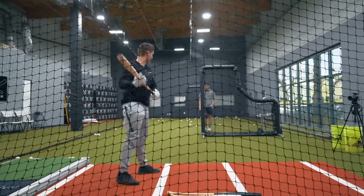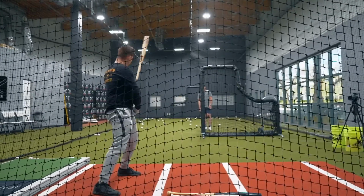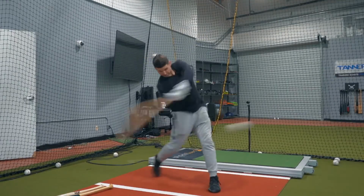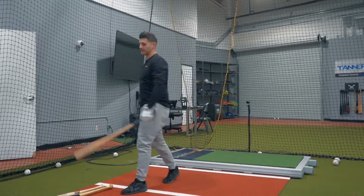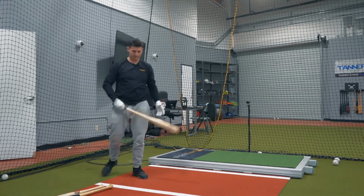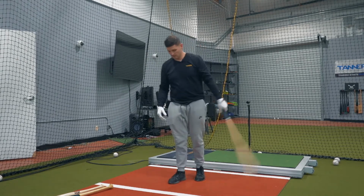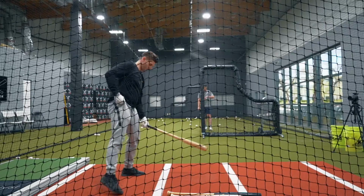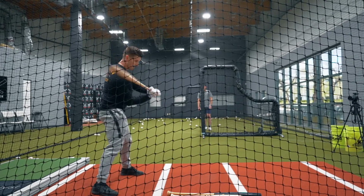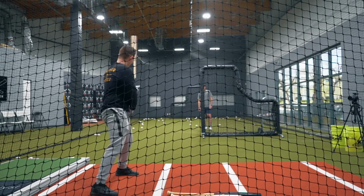Just missed there. Deep fly out. Oh, I tried to stop real hard right there. I did stop though. I did stop. Getting old, Code. I'm not like these young bucks. There's a lot of swings in here. All right, back in action.